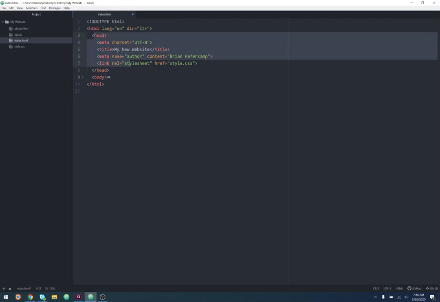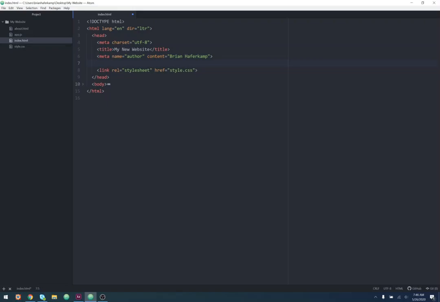Nothing in this head section is most likely going to show up on the page. It shouldn't show up on the page. It's in a sort of hidden section of the website, and that's why it's called metadata, because it's outside of your actual data that you're pulling into put in the body.